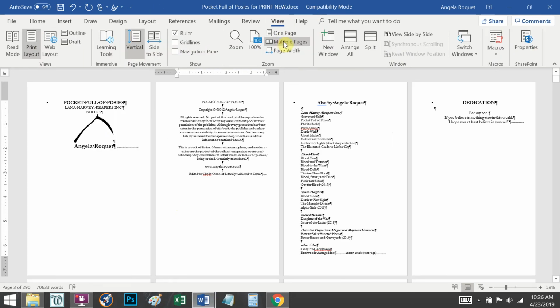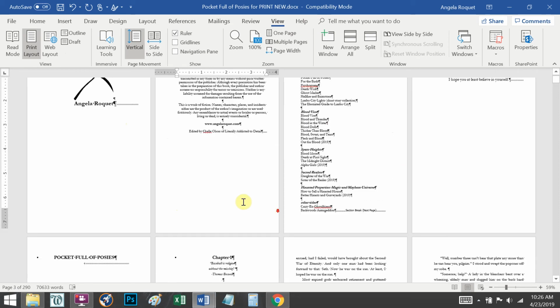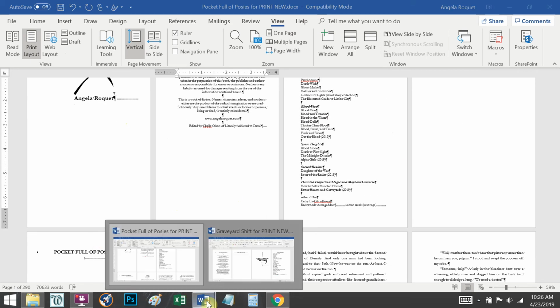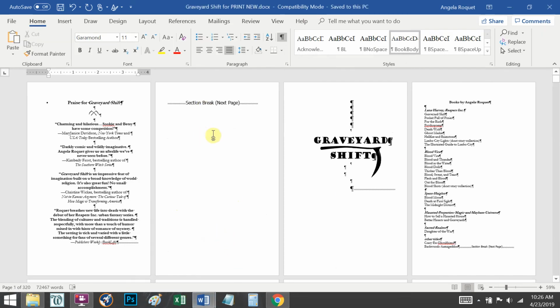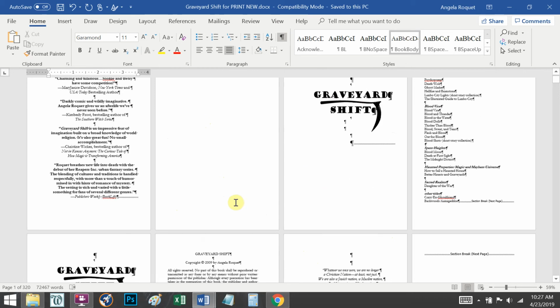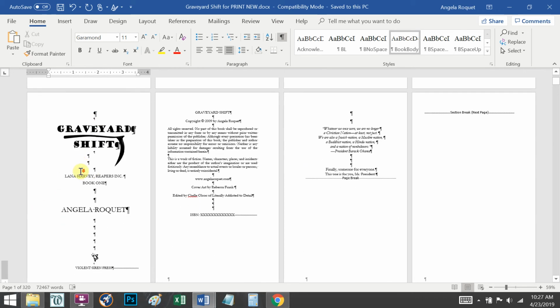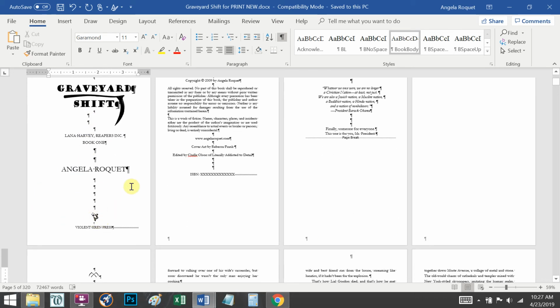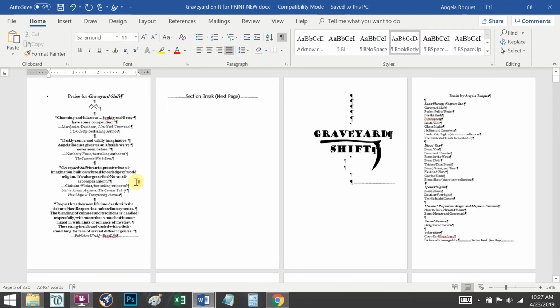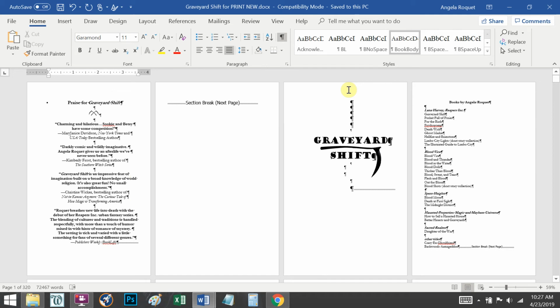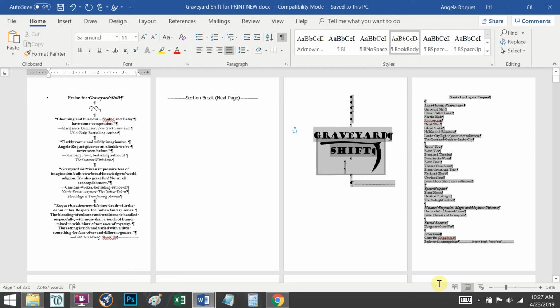So I'm going to shrink this down so you can kind of see. But then we'll hop over here and you'll notice I've got this blank page because that's the back of this page. And then I've got the half title page in the front. And then this is the full title page further down now, because where you sign, a lot of times it's a page or two in. If you just pull any book off your shelf, you can flip through and see the different layouts, and you'll get a feel for what is industry standard.